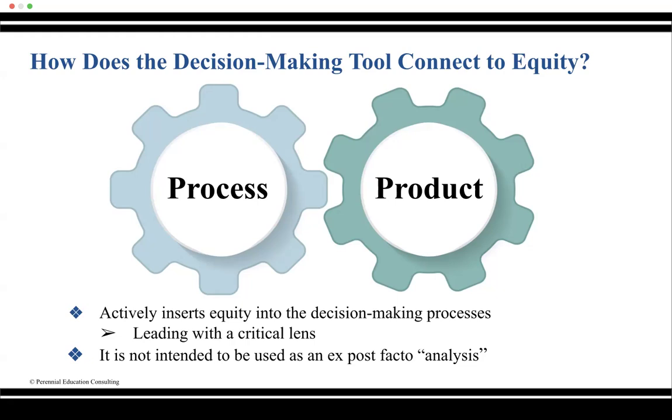It's very proactive, meaning that as we're going through and we're building whatever the initiative is or whatever the decision we're going to make or whatever the product is, we're really cooking in that critical lens from the beginning and all the way through each step of the process. It could be used as, but is not meant to be, an ex post facto after-the-fact analysis like many other equity checks or tools. It really is part of the process and built in. So that product has aspects of equity already built in, and it's not something that we need to do after the fact.